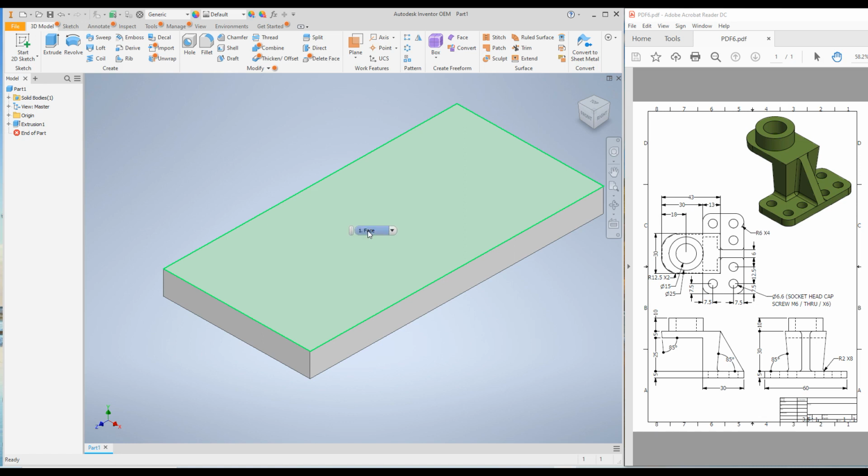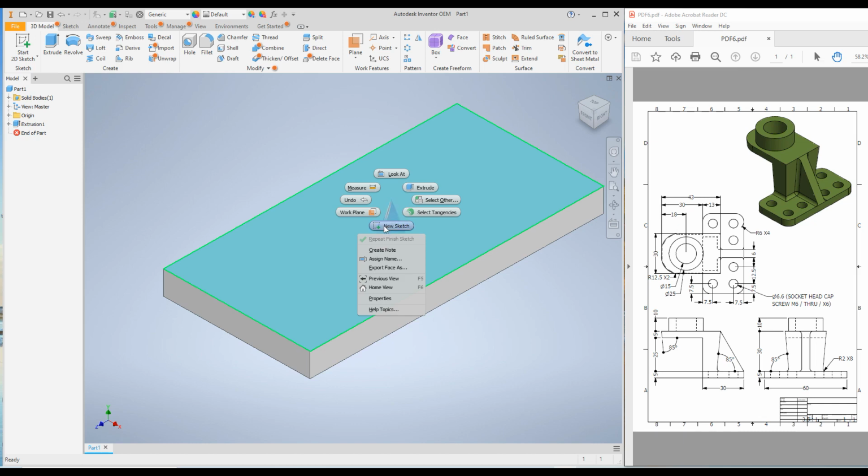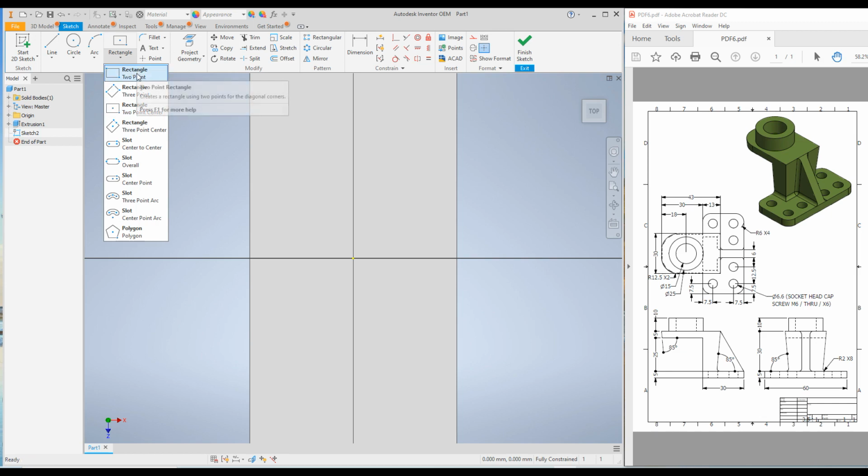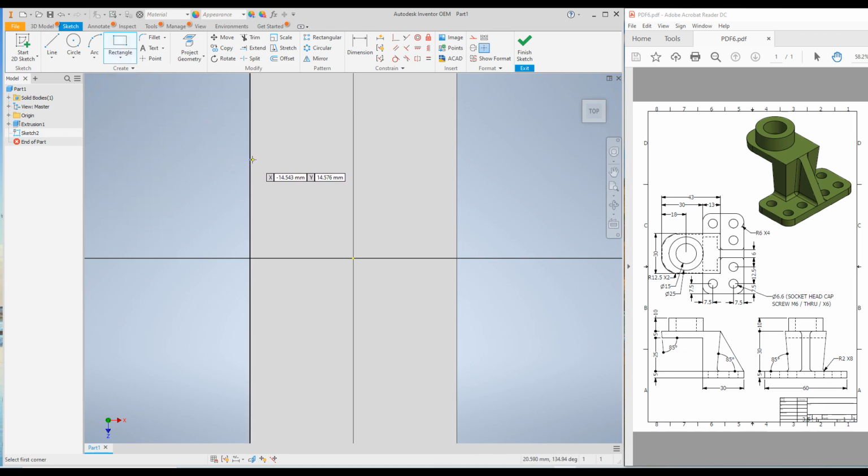Now the second feature. Let's create the extruded part with the draft. Click on this surface, right click, new sketch. This time, select 2-point rectangle and draw a rectangle. Add horizontal constraint.